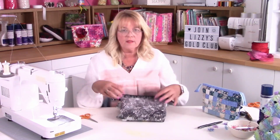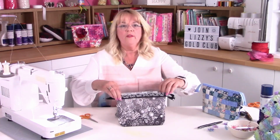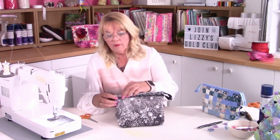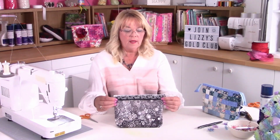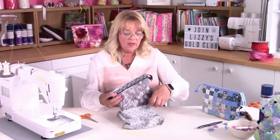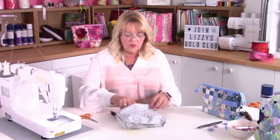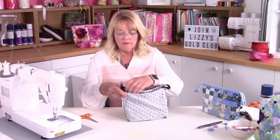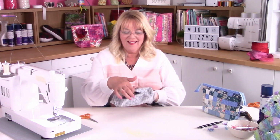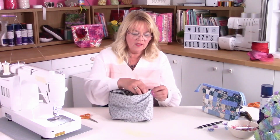When you first do this, it doesn't make any sense at all, but you fold this down so you forget about the fact you've got a zip, okay? So you've got the raw edges now folded down, like that. And the next is super simple. You're popping your bag inside your lining. You can do it the other way around, but this is the way that I always do this. Pop your zip inside. Now I've left a turning gap. I haven't forgotten. Tuck your zip in, make sure your zip goes inside.